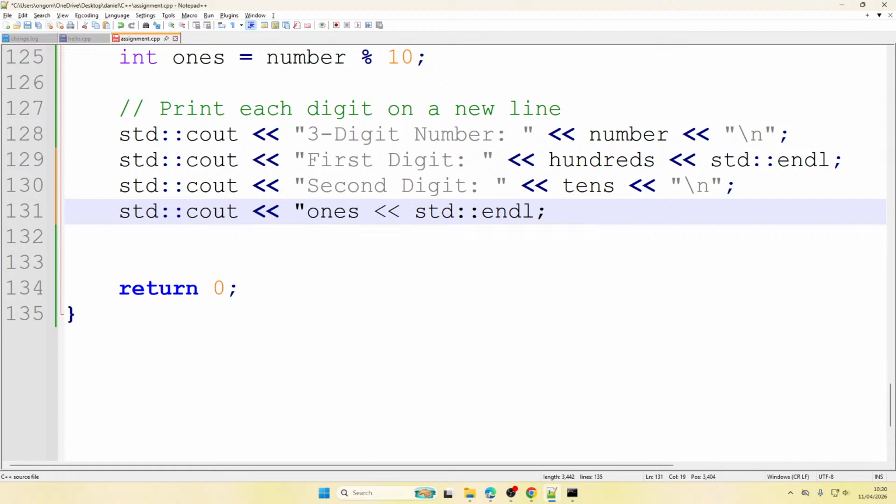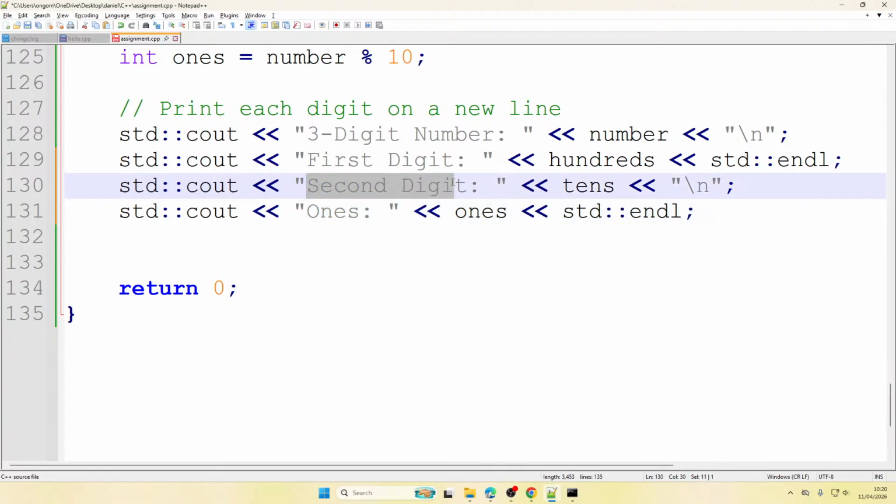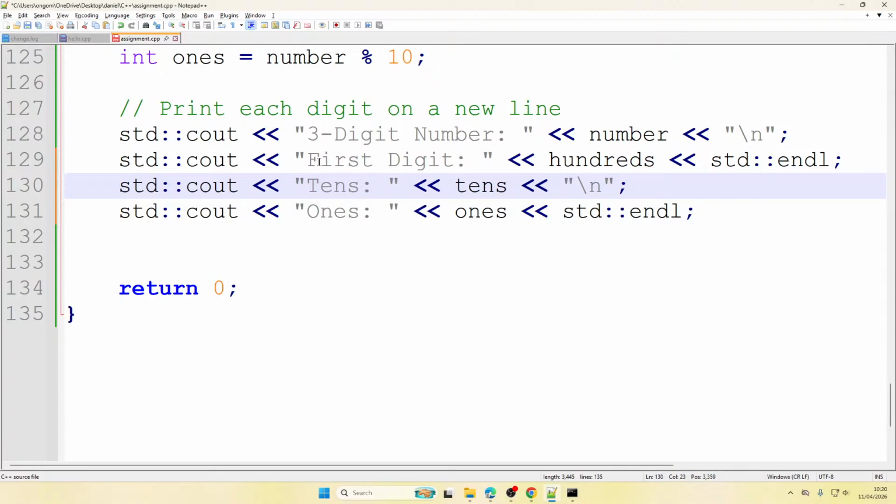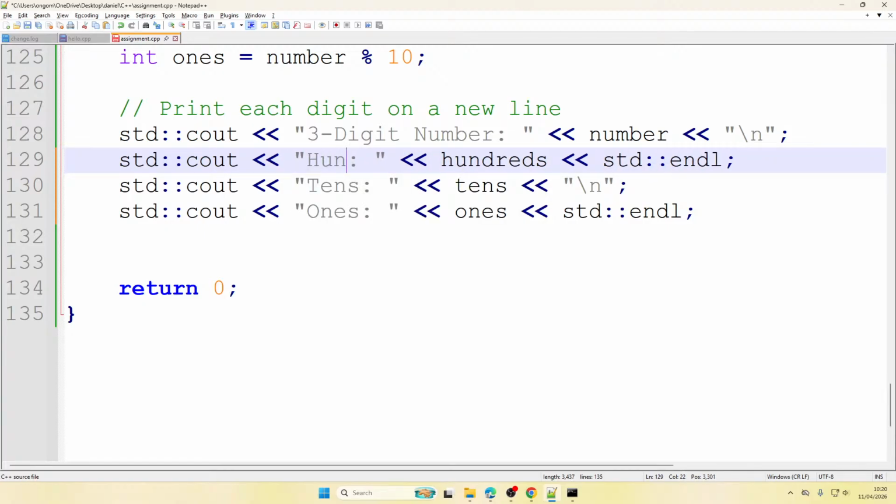I think this one will confuse. We can just use this once. Says this, and I change this one here to tens. And here we put it as hundreds. All right, so now that's gonna work better.